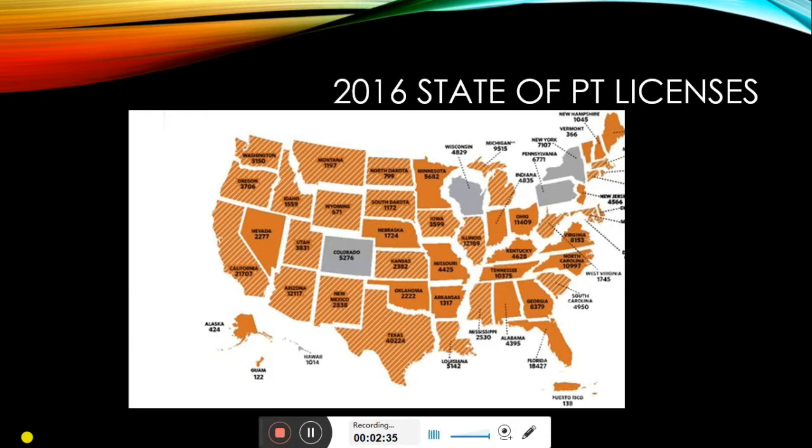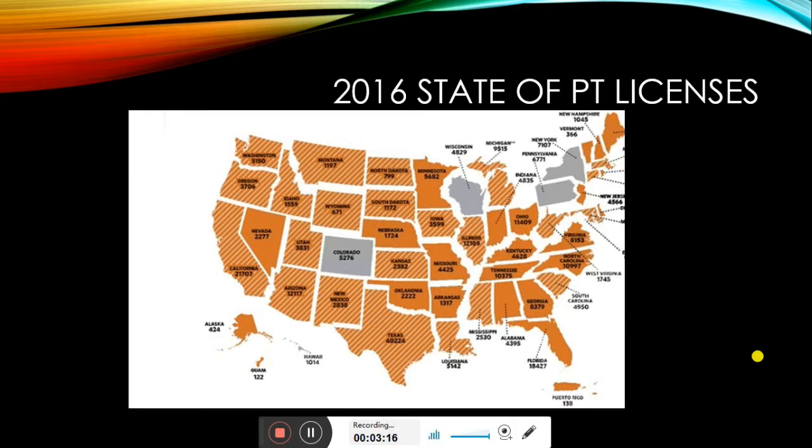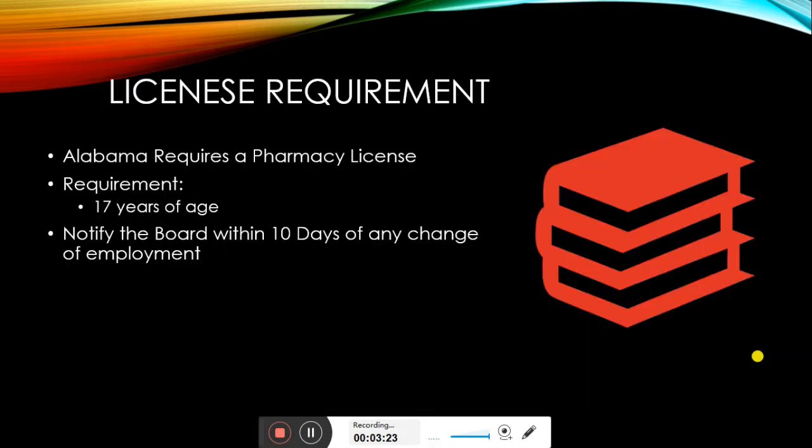When we get to Michigan and Washington, specifically those 2 states, I'm going to point out more notably, they have some very strange relationships as far as technician certification goes. And Alabama has one of those strange rules too. Alabama is solidly tan, and what tan means is that when you go to get a license in the state of Alabama with the Board of Pharmacy, you are not required to actually go get certified. That is not mandatory to have certification in order to get a license. But they have a very strange regulation about pharmacy technician ratios, and we'll get into that in a moment.